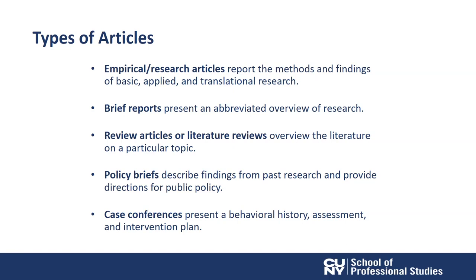Next, we go to policy briefs. Policy briefs are going to describe findings from past research and provide directions for public policy. I have a policy brief that was just published last month that examines Black youth's mental health and proposes solutions to how to address it, and in particular looks at different frameworks and how they've been applied to examining Black youth's mental health. That would be an example. So you're looking at a specific topic, you are looking at what was done in the past, you're thinking about new ways of looking at something, and you're talking about implications for future research and for future applied work.